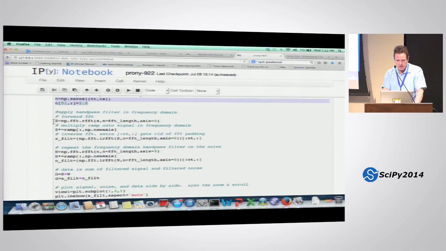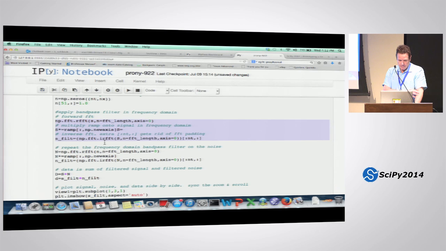Now there are FFTs in SciPy and in NumPy. I didn't have success with the ones in SciPy and was told to use the ones in NumPy, so I've done that here. It looks like I've modified this cell a little bit, so I won't be able to run it again.